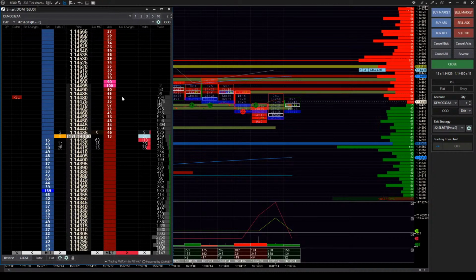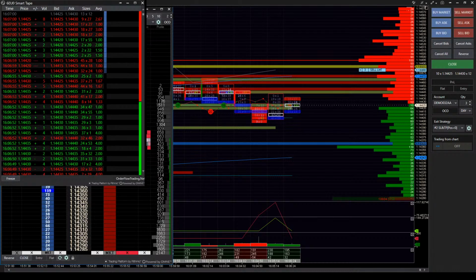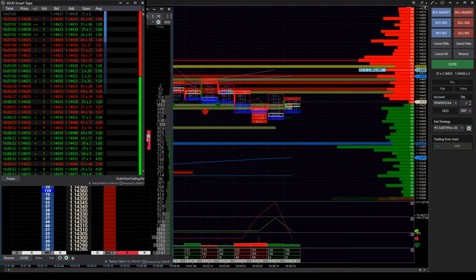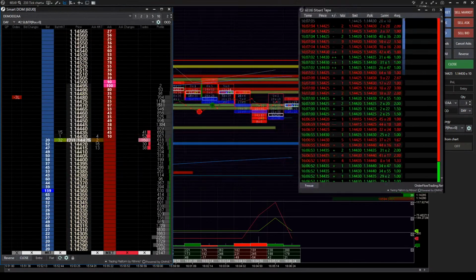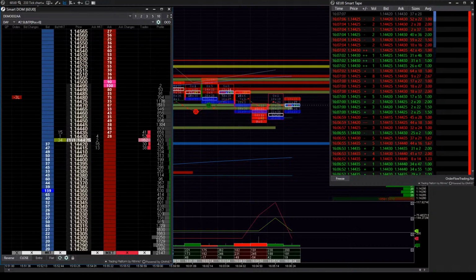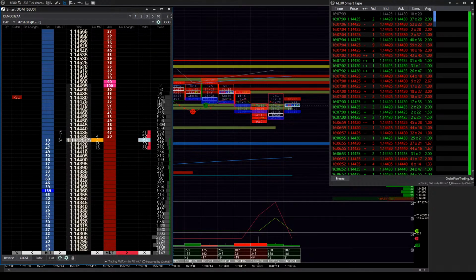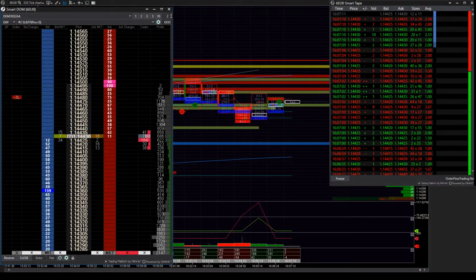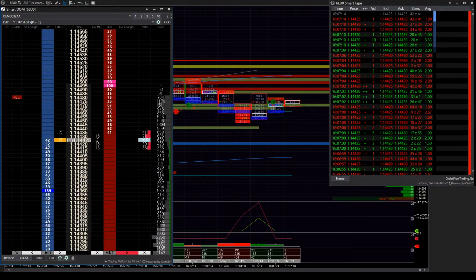Okay, we can see this is the market. This is the order flow. This is what's going on. You want to see more stuff? We can add the tape, for example. And in the tape we can see, in real time, everything that's being traded, every trade, every accumulated trade, and every single trade that is done in the market.